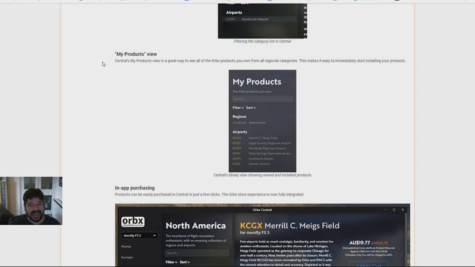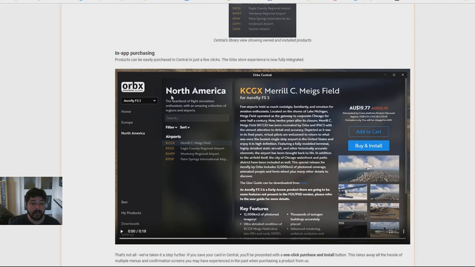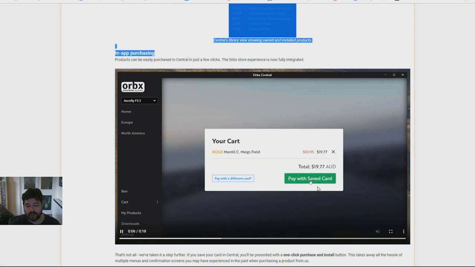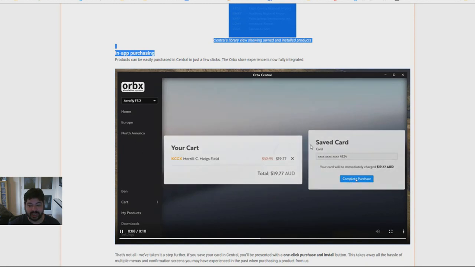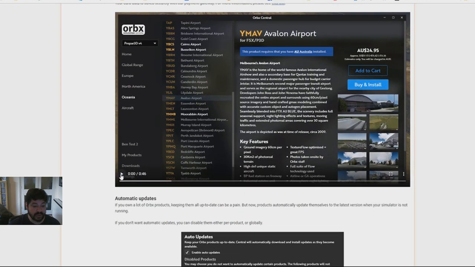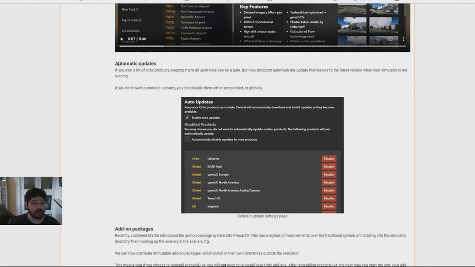I mean, none of this is absolutely brand new stuff yet. This is still what was available in version 3. But what you're going to be able to do is purchase the software within the app itself without having to go to the website. So you'll be able to add it to your cart from your website. And if you've got your card saved on your account, you're then going to be able to purchase it so much easier within the app itself, just by clicking the buy and install button. And then boom, you've purchased it, and we're going to install it straight away.